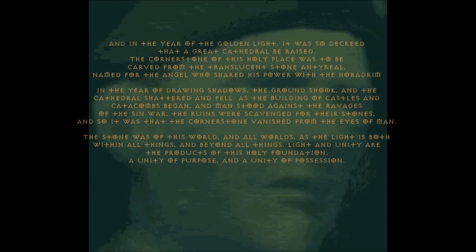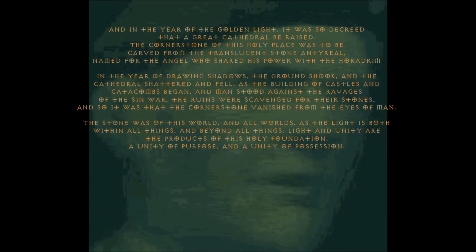As the building of catacombs and castles began, and man stood against the ravages of the Sin War, the ruins were scavenged for their stones. And so it was that the cornerstone vanished from the eyes of man. The stone was of this world, and of all worlds, as the light is both within all things and beyond all things. Light and unity are the products of this holy foundation, a unity of purpose and a unity of possession.